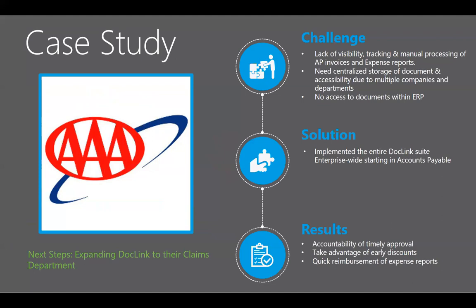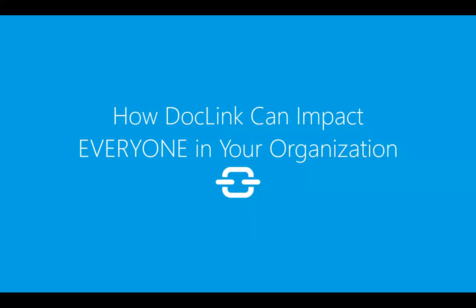Soon, they're fully up and running on the AP side, but some of the other areas include managing contracts that they're looking to do. Also, HR was another area that they're looking to expand to as well. And the next step is expanding DOCLINK into their claims department, managing claims and whatnot. So a lot of different areas where DOCLINK can help.